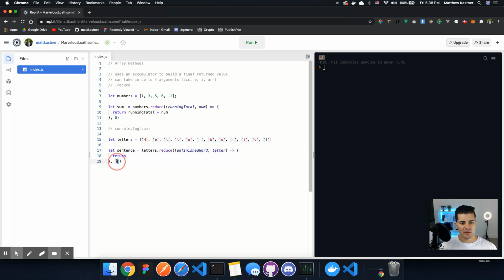Well, if we're starting at the blank spot, since unfinished word in the beginning will start as the blank, we're going to say unfinished word plus letter. So you can just add like you do with numbers, but it will just combine them together. It's called concatenation.